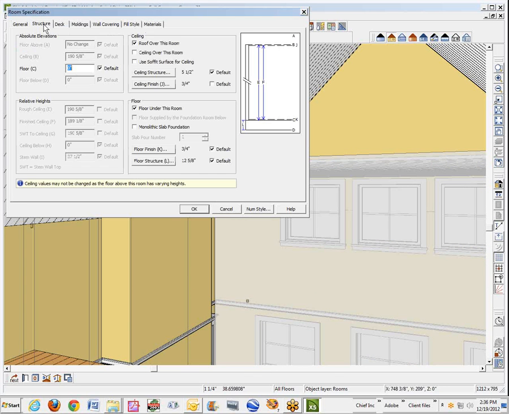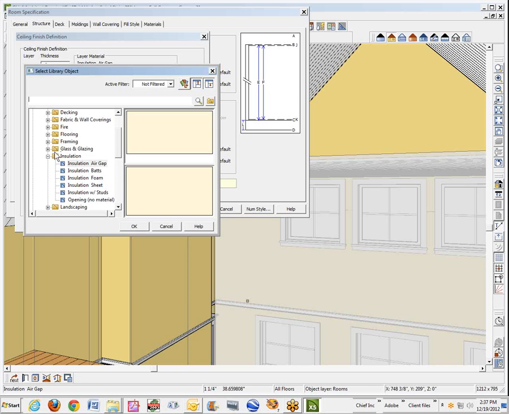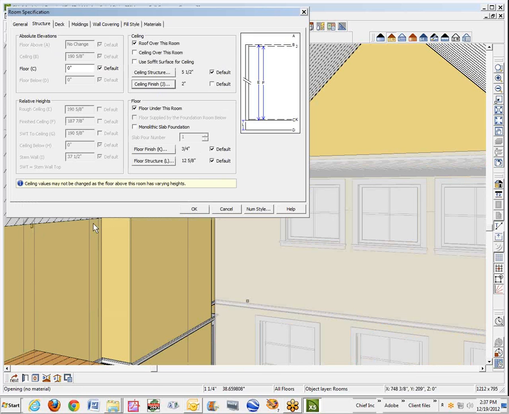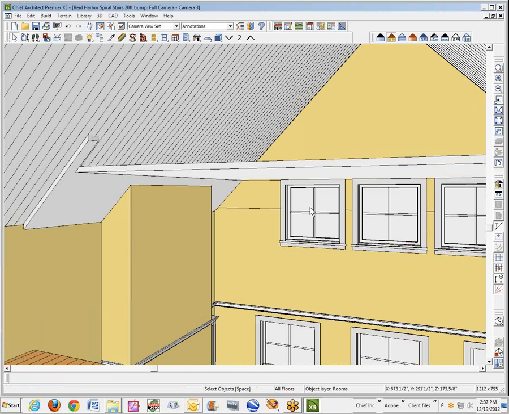Let me go over here and see if I can do something about that ceiling. Ceiling finish. Since there's no ceiling except that provided by the roofs, I'm going to change this material. I'm just going to delete that. I'm going to insert, and I'm going to use a specialized material. Again, this is kind of just from experience of using the program. I need to go to miscellaneous, opening no material. So I'm going to set the ceiling surface in this dialog to, there we go.